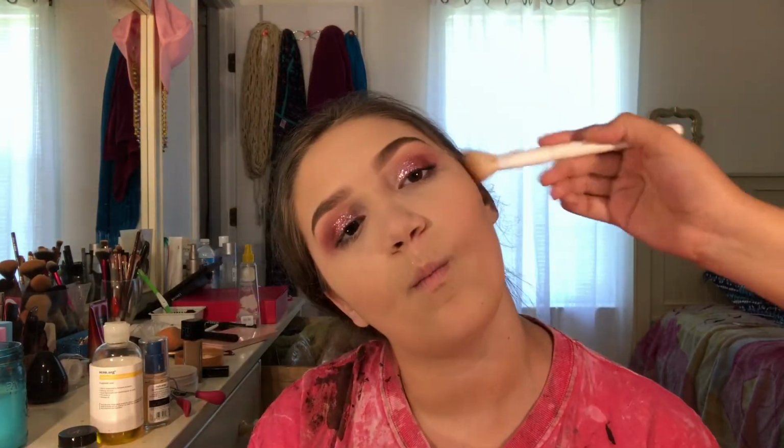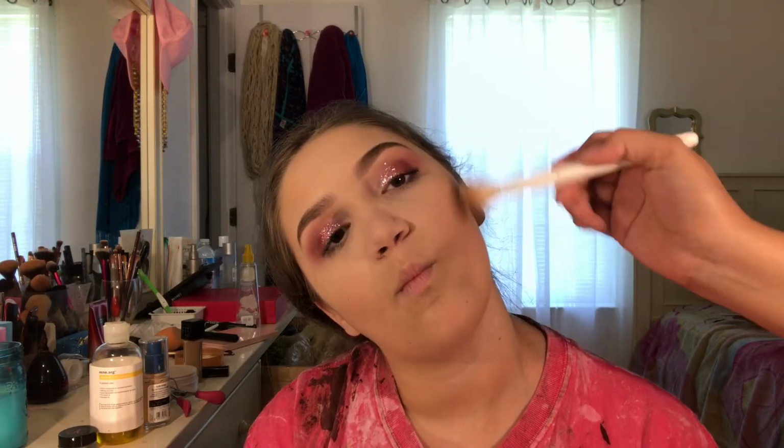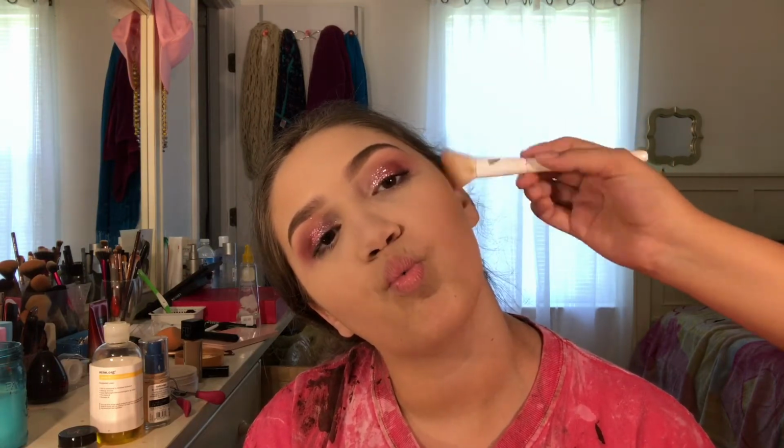And I'm contouring with the chocolate bronzer from Too Faced, and it's in the Nikki Tutorials palette. And I'm just taking a Wet n Wild contour angled brush, and I'm using that to contour.